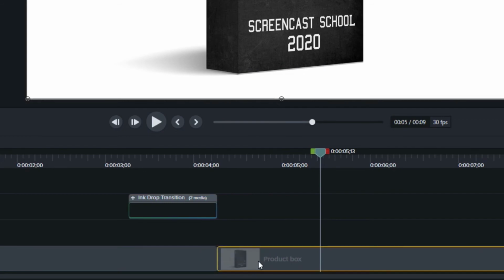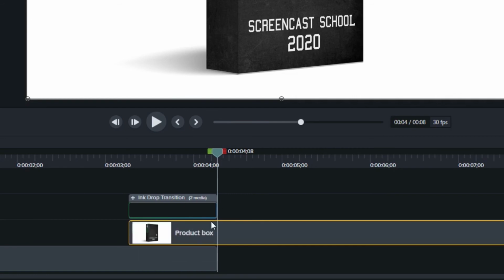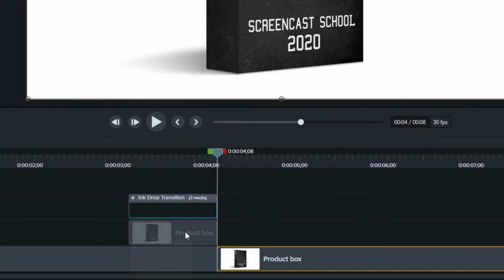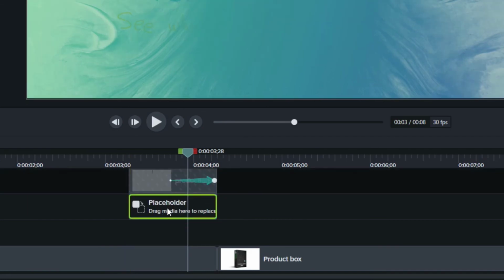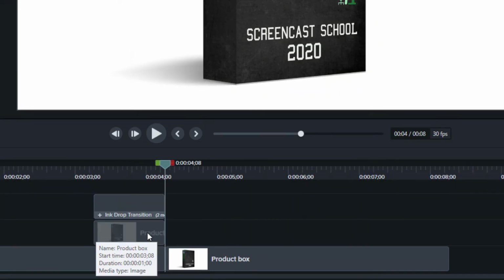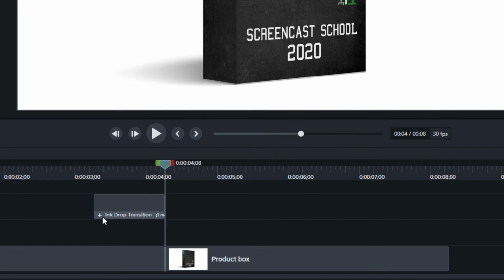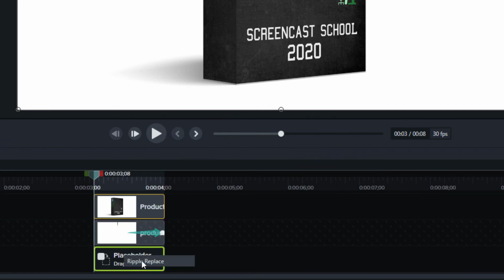And then all I need to do is, just like before, I'm going to drag this second clip up. I'm going to drag it over, and I'm going to get that first 1 second, or whatever this duration is, to match up with whatever's in the placeholder. So I'm going to split this clip, and I'm going to drag this back down. Now I just need to take this and put this clip inside where the placeholder is. So I'll drag it to where the placeholder is. What you can do in Camtasia 2021 and newer is cut that clip, open up the group, paste it in that group, and then drag that clip to the placeholder.